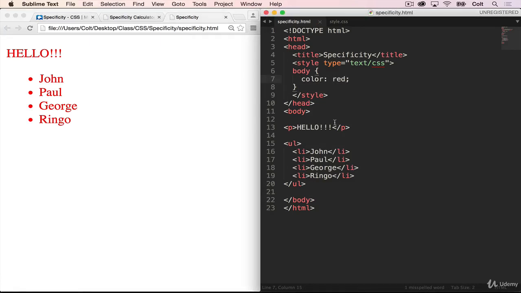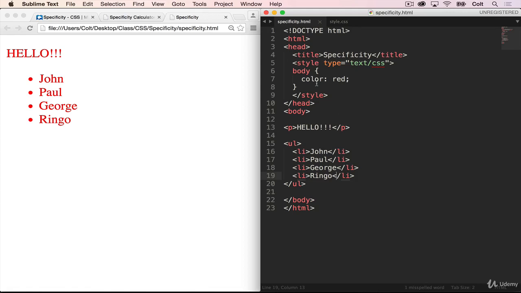So this is just demonstrating this concept of inheritance, where if we set a property on a parent, it can also affect a child element. So this is nice if we wanted to make all paragraphs and LIs all red. We don't have to select paragraphs and turn them red, and then select LIs and turn them red. We can just select the body.